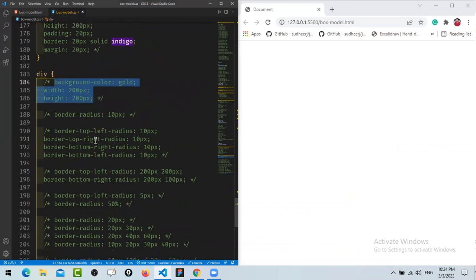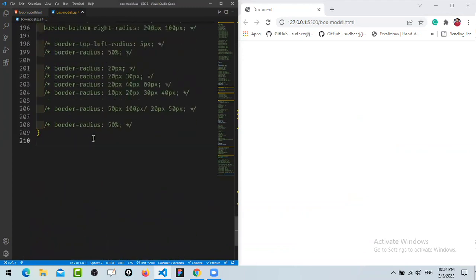Sir, what is the difference between calc and border radius? In that previous section, we specified the values by calc. Calc is a totally different thing and border radius is different. Calc is for when you want to calculate something and based on that you want to apply some value. Then we use the calc function. That is a functional notation actually.